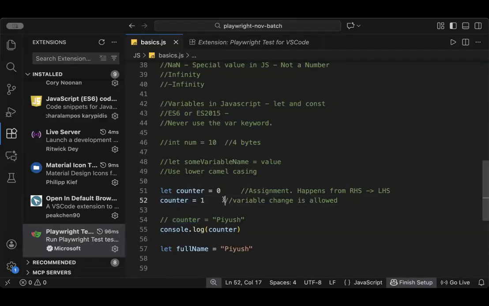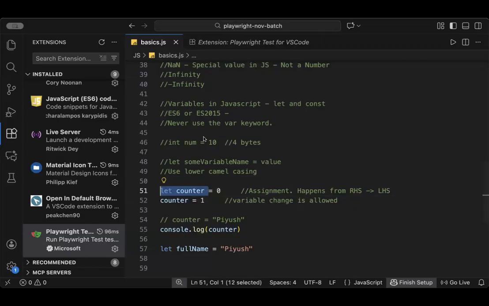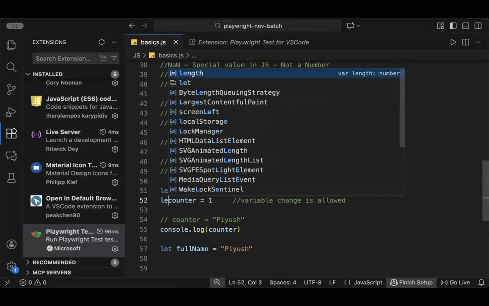When I'm trying to update, we don't use let again. This is important, guys. If I'm trying to update the value, we should never use let. We use let or const or var only one time, when I'm declaring or creating a variable in the memory, which is this one. Second time onwards, don't use let or const or var. Why? The variable is already created. If you want to refer to it, just use the variable name. That's it. And if you try using let or const, JavaScript will complain.